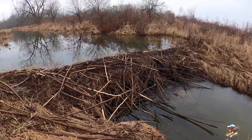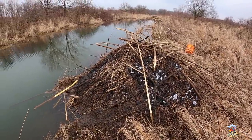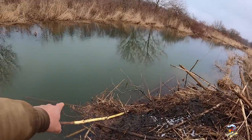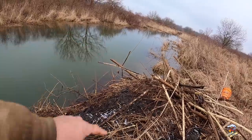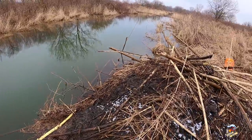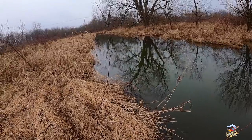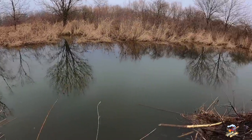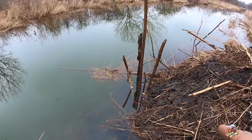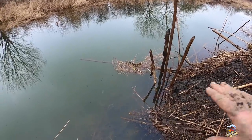Alright, you can see they got quite the dam here. Not a real big beaver hut, but looks like we got two holes — I think one swam out of there and I think I got another hole up there where that stick is. So I'll just stick some 330 conibears in here. Found one entrance right here. I got a 330 conibear in there, put some guide sticks and stuff to help get it in the right spot — it's right where they're swimming in and out.